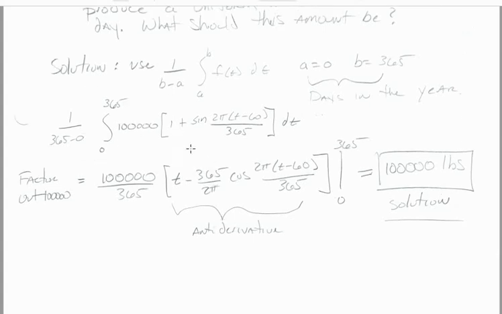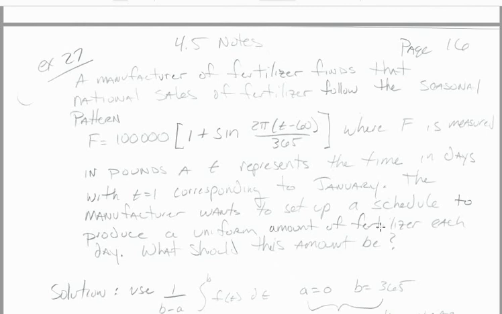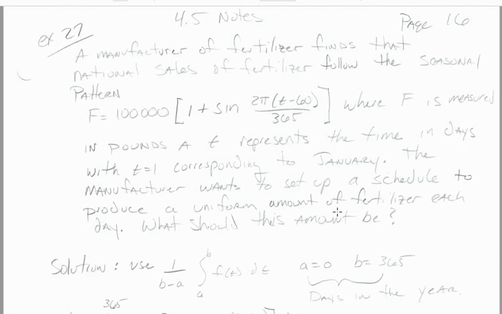You have to be able to take the antiderivative of that function. I think you guys all have the skills to do that now. I'm not going to show all the step-by-steps because you're going to have to do a problem like this on your homework, and I want you to be able to do that. But when we simplify it out and evaluate it from 0 to 365, we should come up with 100,000 pounds. I wanted to explain how to set up the problem. I'm not going to do this problem entirely for you because you should be able to do this antiderivative and evaluate it. If you're not getting that, practice it, shoot me an email. But I wanted to help you guys set up those problems.